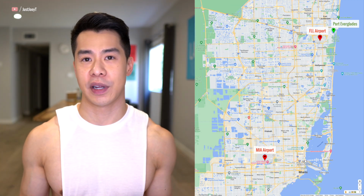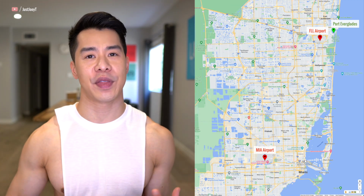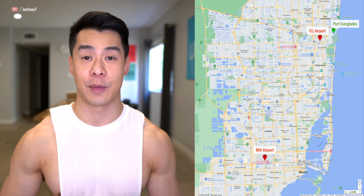So both airports are pretty close, and it's going to come down to a few things that will help decide which airport you might end up picking. First of all, if you want to be staying in Miami the night before and you want to go out a little bit, maybe especially hit up the gay neighborhood in Miami, it might be more advantageous to fly into Miami International Airport, MIA, because it is quite a bit closer to the center of Miami where all those activities are.